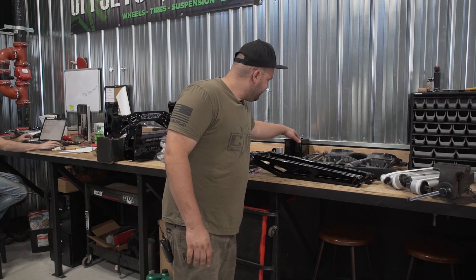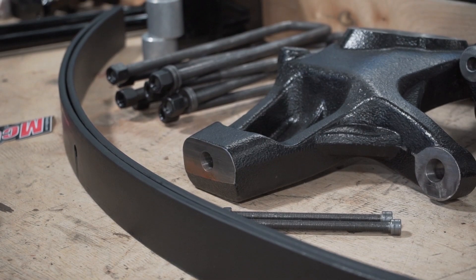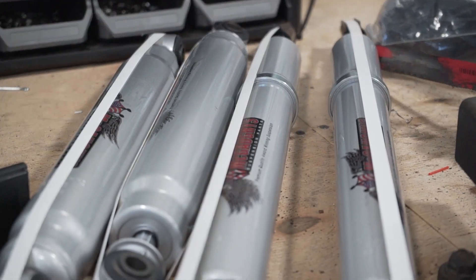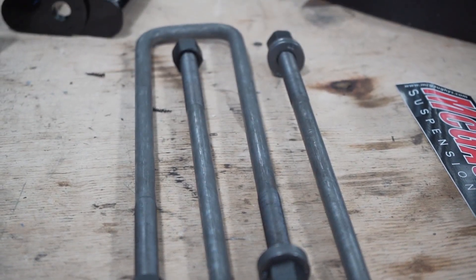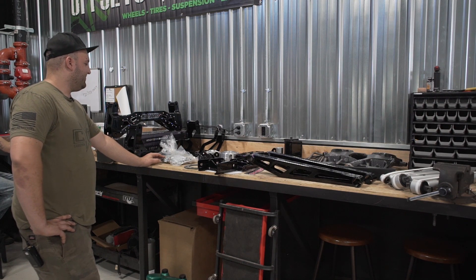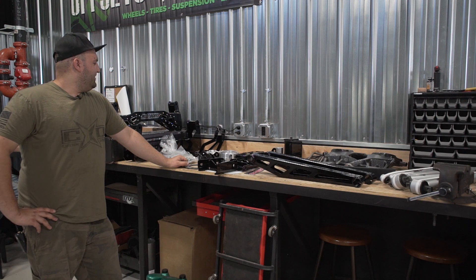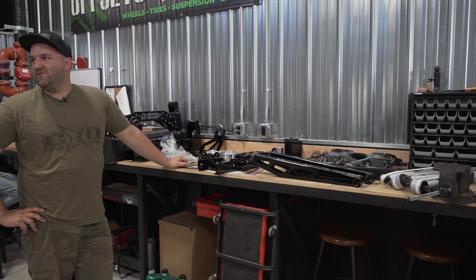In the rear, they use a fabricated six inch block, and then you also do an addleaf, which gives you about an inch and a half to two inches of lift. So at nine inches it should sit pretty level. If you set it at seven the rear will be higher. There are also standard twin tube McGaughys shocks for the rear. The new U-bolts are uncoated raw steel, so those are going to rust up — you could paint them but paint usually doesn't hold up on U-bolts. A nice addition is the new tie rod ends — short ones so you don't have to cut the factory tie rods like on some other kits. BDS and Fabtech do that as well.